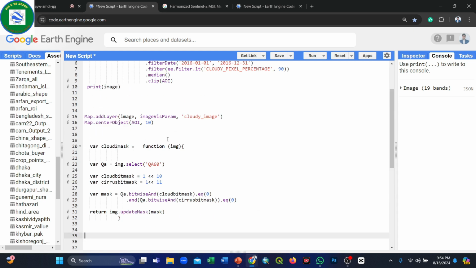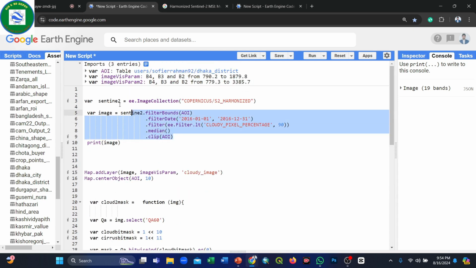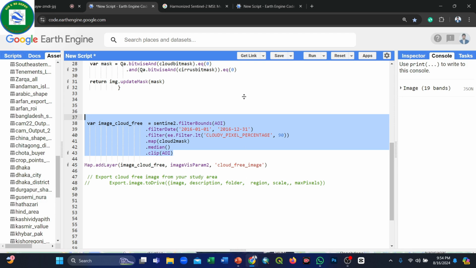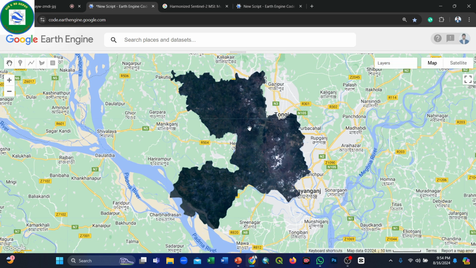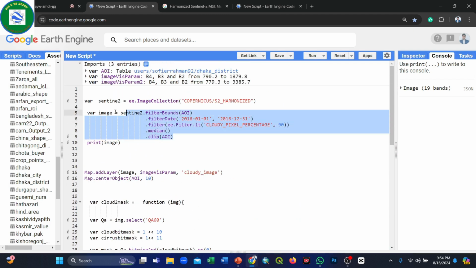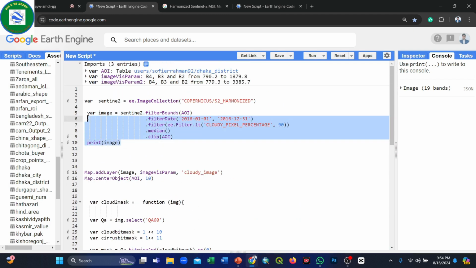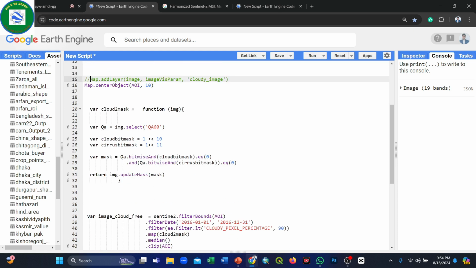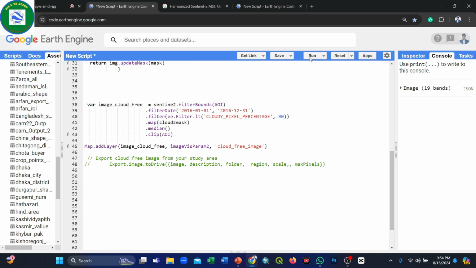Yes. I put here two things because one is the raw image and one is the image after we apply this way, then we see it. That's why I put the two layers. If you want, you can just remove one. Click run.